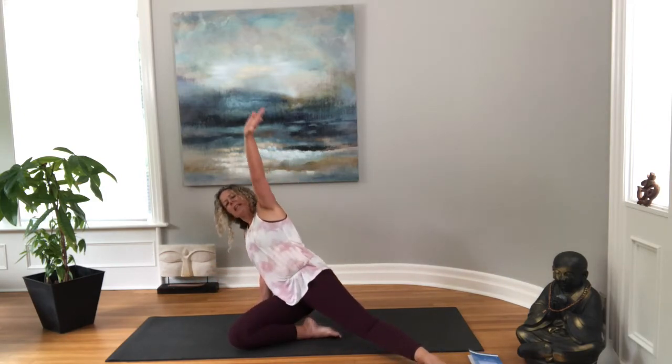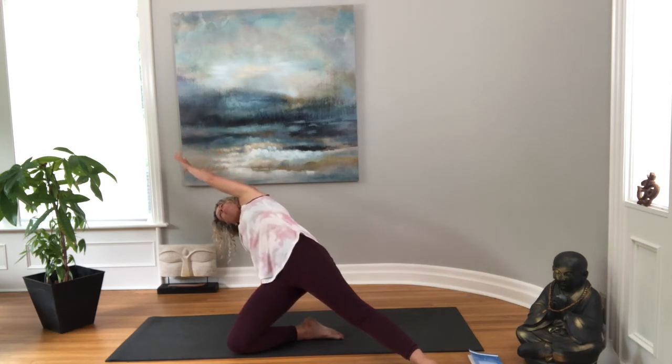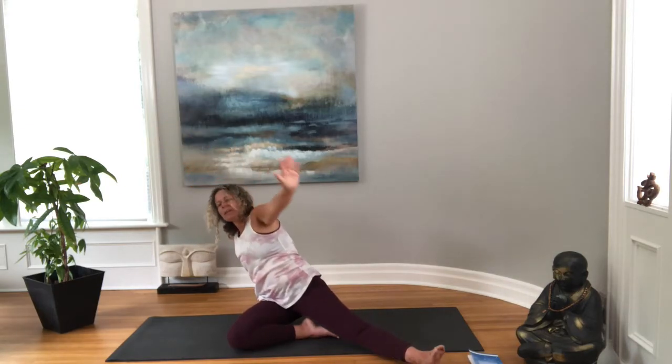And then rolling back up, let's bring the right hand behind. Lift the hips, left arm reaching up and over. Nice big stretch from your left fingers to your toes. And then we'll slowly bring ourselves back down.